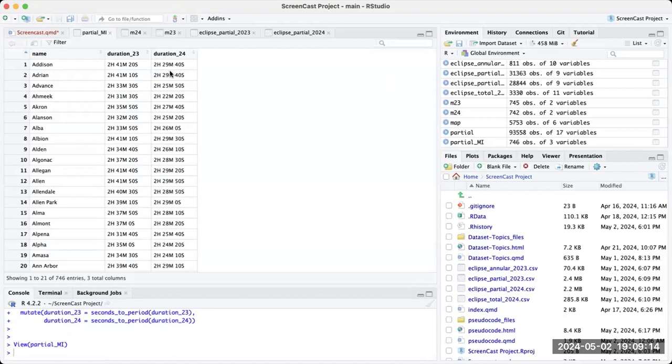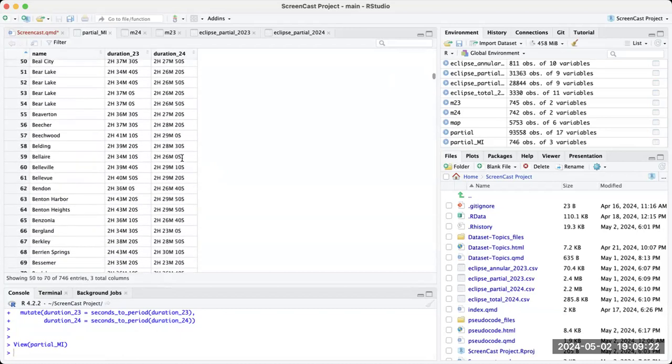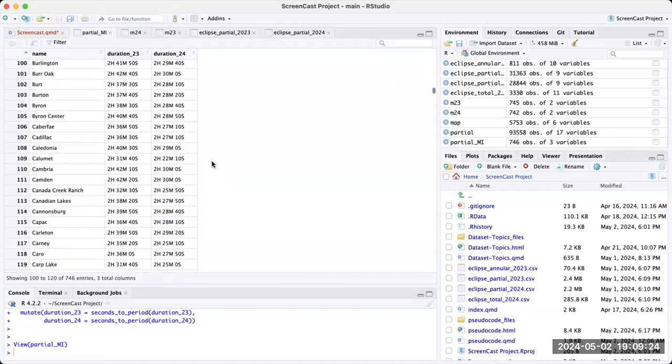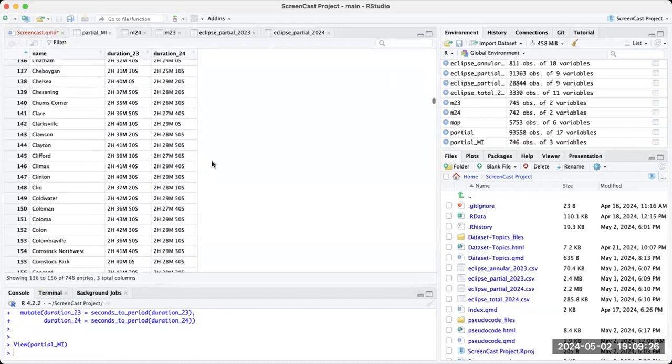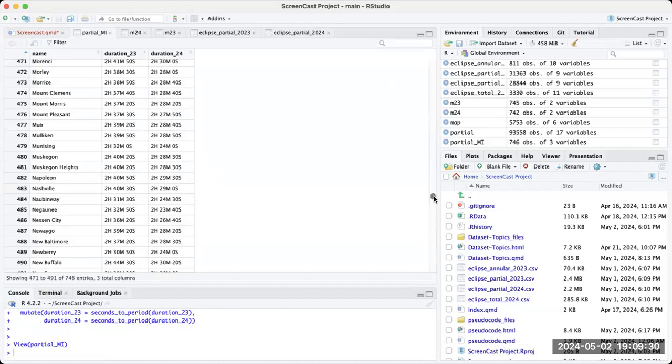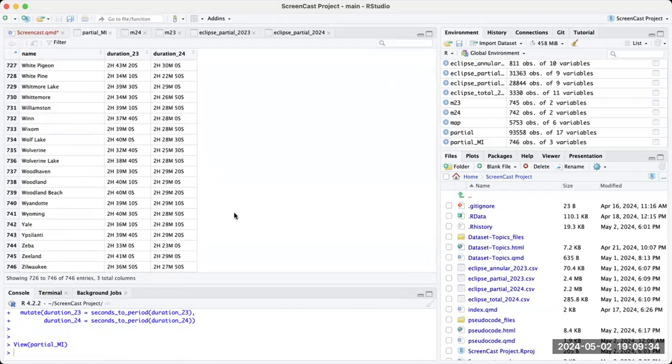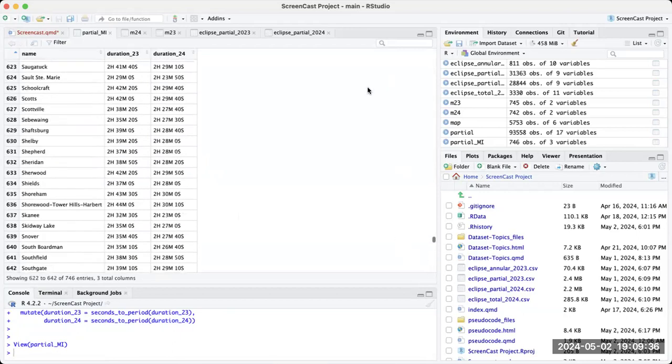That looks pretty good. And yeah, so we can see the 2023 eclipse was pretty consistently longer pretty much everywhere that it was seen. I'm sure that there's a way that I could figure out if there's any place where it wasn't longer, but I'm not going to do that.